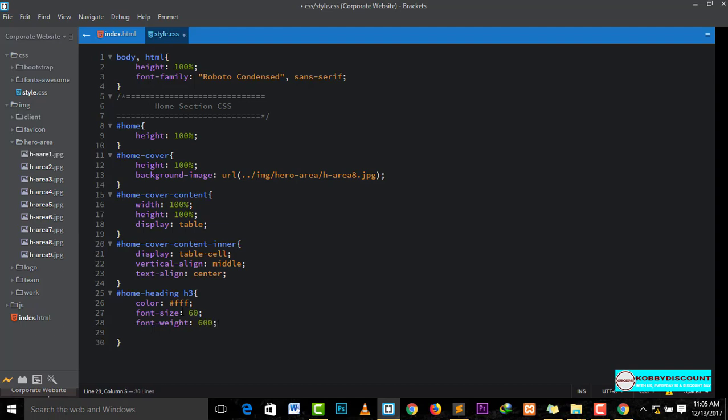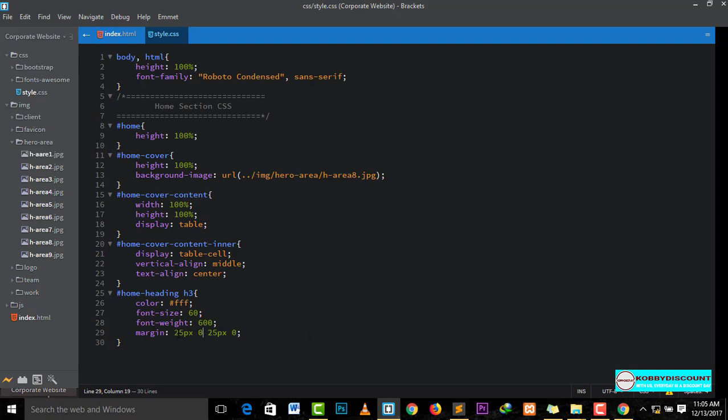Then the margin. Now the margin, I want the margin top to be 20 pixels. 25 pixels, sorry. Then the margin bottom should be 0. Earlier one I made a mistake.